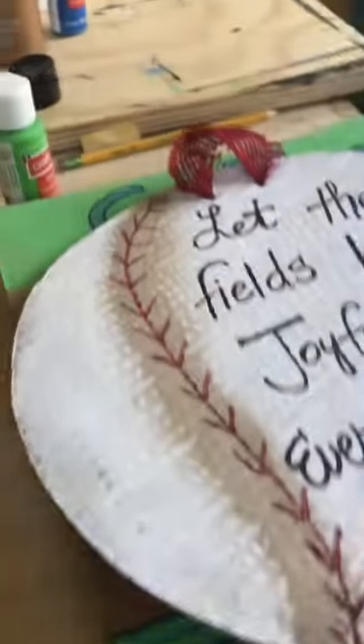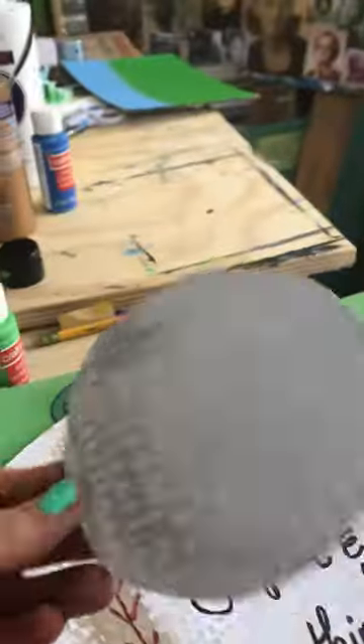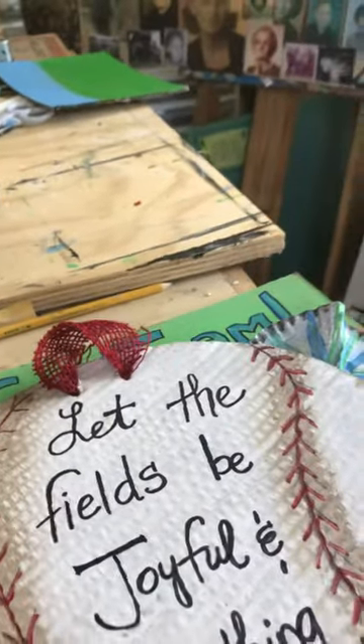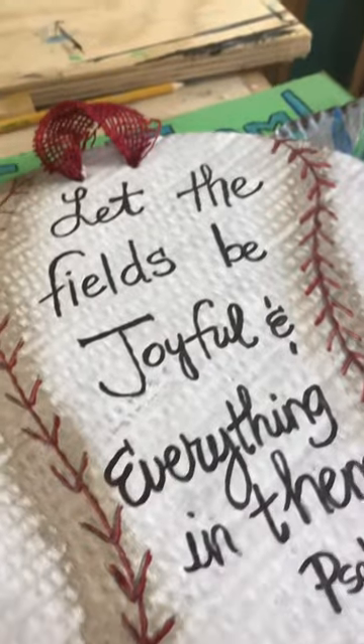Here is the necklace with the washer, and then I went over it with nail polish to seal it. There will be some small balls — some small pieces of circles in each classroom — and you can decorate these up like baseballs as well. Hope that answers any questions on the projects. Thanks, bye.